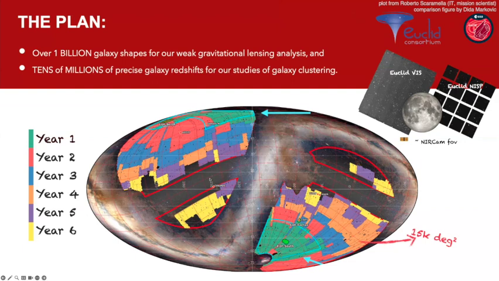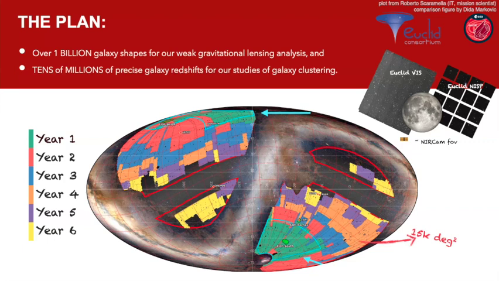The other thing that we're avoiding here, which is this zone, is the ecliptic plane. We really want to avoid the zodiacal light. It just makes the measurements a little more difficult. By the end of its first year, the data from Euclid will be almost an order of magnitude better in what it can tell us about dark energy, by mapping out how dark matter is distributed in the universe, than everything that has been done to date. So we are incredibly hopeful and excited about what's going to happen.